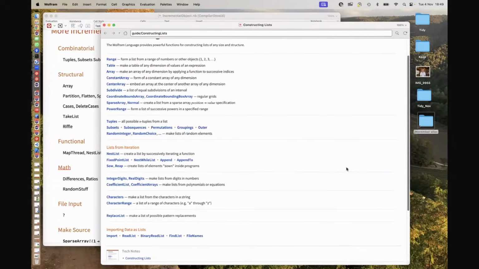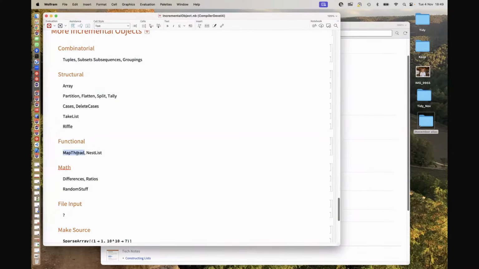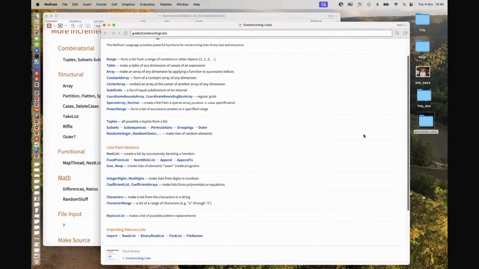Outer. Well, outer. Yes, I'm still debating outer. I'm not sure. It's also a bit like map thread in a way, because you're taking two sources and then combining them. You're taking multiple sources. Map thread is not an obvious one to me. Okay, let's keep going. Outer is not. Right. Okay, can you go back to the page, please? Go back to the other page. I'm just putting a question mark. Right. Fine.